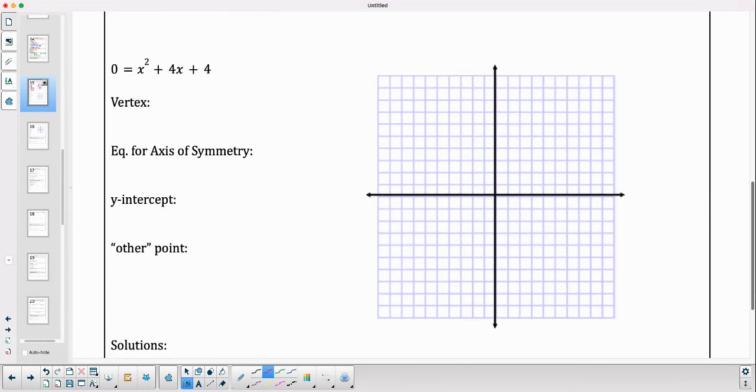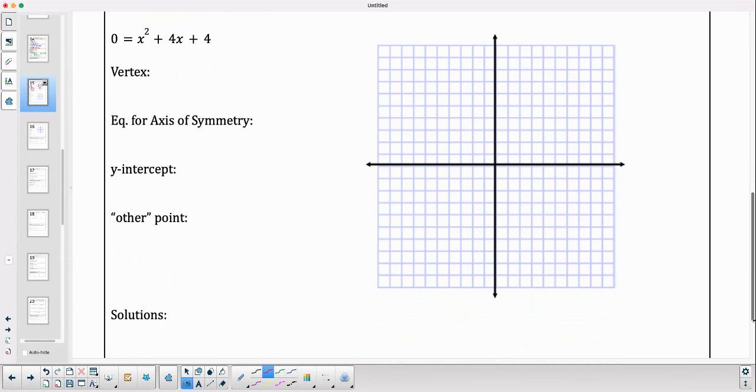This one is a little bit different on how to graph because now it has a b term. If you're looking at this one, the first thing we need to do is find the vertex. We should really have these two steps flipped, but that's okay. So we have x equals -b/2a to figure out the axis of symmetry. For this one, it's the opposite of b, so that would be -4 over 2 times a. If there's not a number there for a, then use 1. So 2 times 1, that's -4 over +2. Those divide to -2. So that's our axis of symmetry.